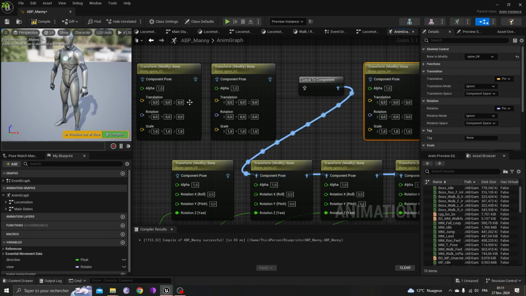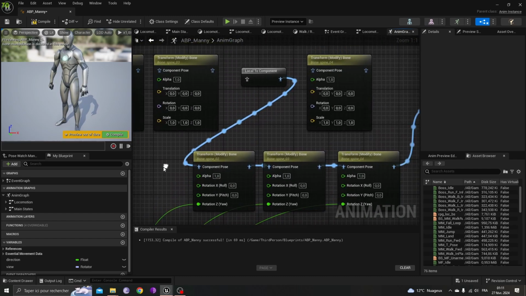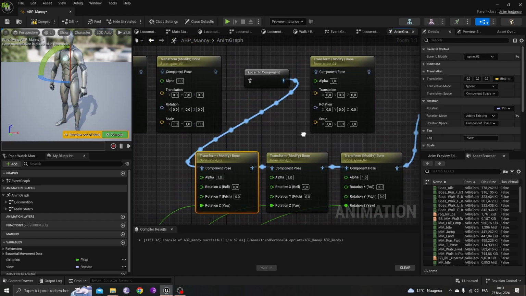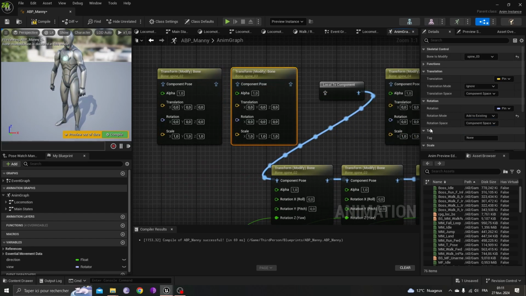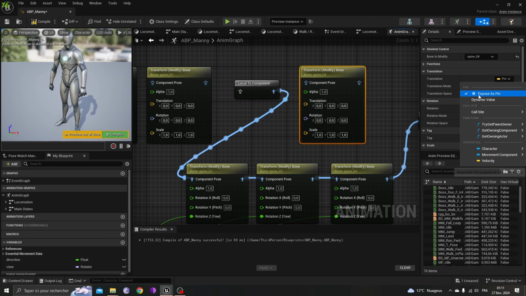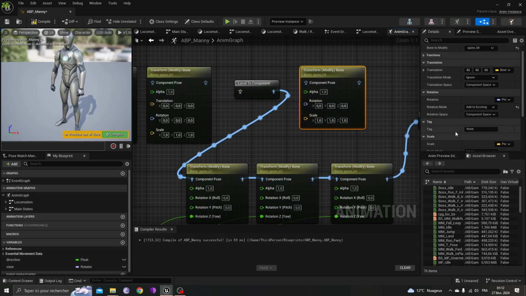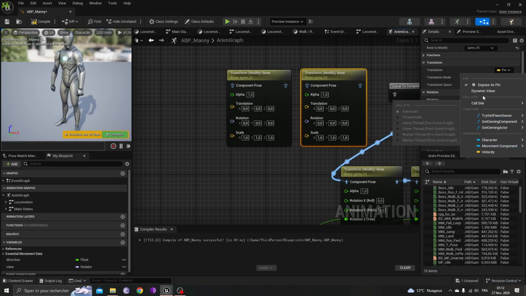Like this. Okay, guys. Also, you need to set the rotation mode to replace existing. So here we will replace, no, sorry, not replace it. Actually, this one I should delete because it was an error. You should add to existing. Very important. Add to existing, add to existing, and add to existing. Make sure you are on the rotation node. For the translation and for the scale, you can deactivate them like this. Just remove the exposed pin like this.